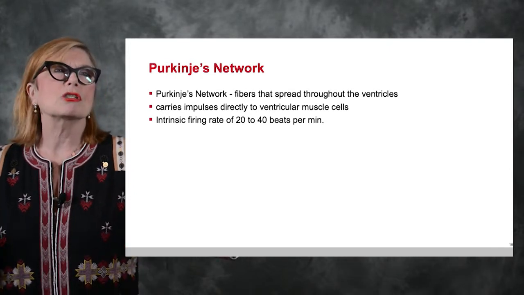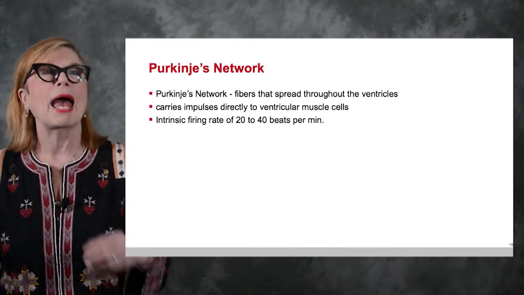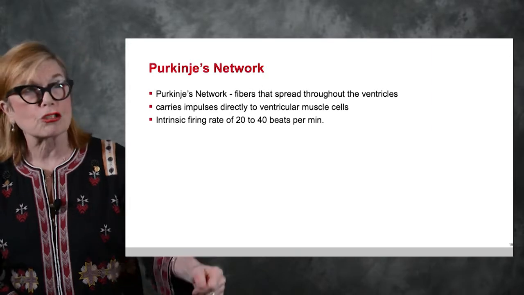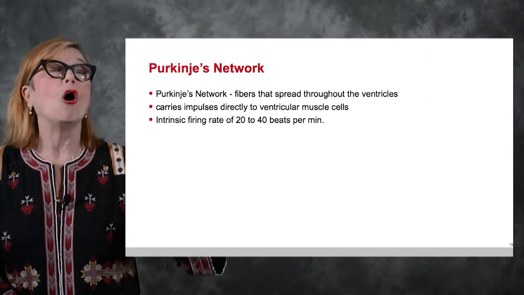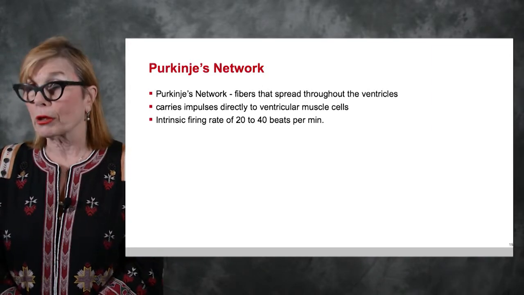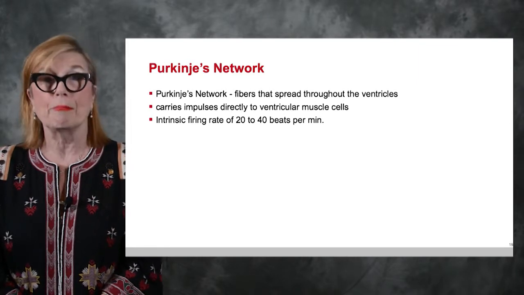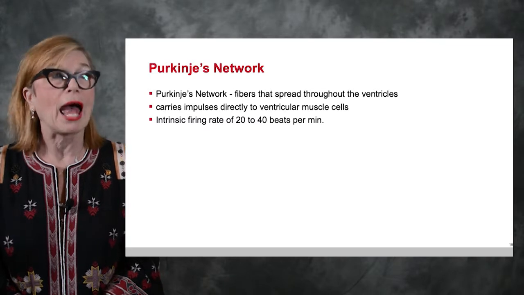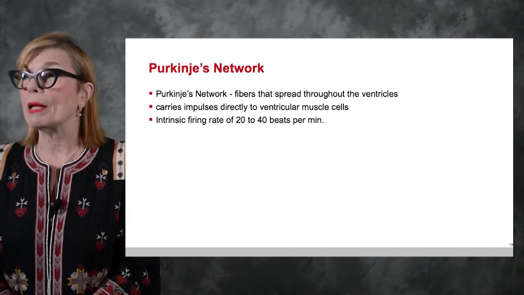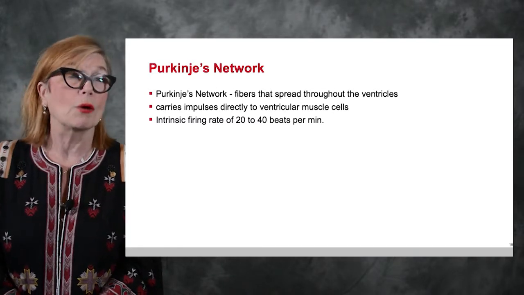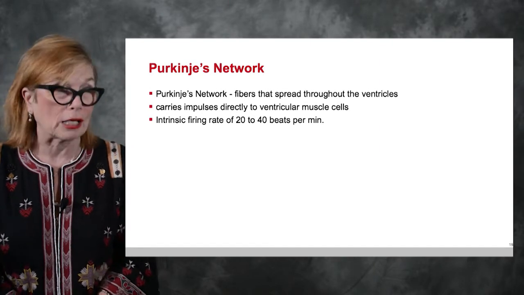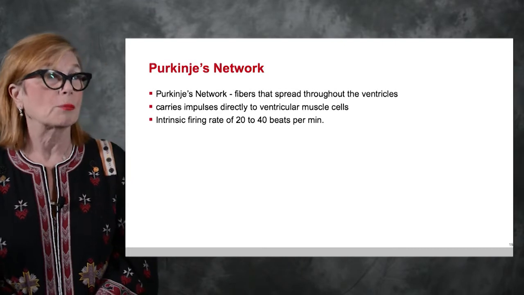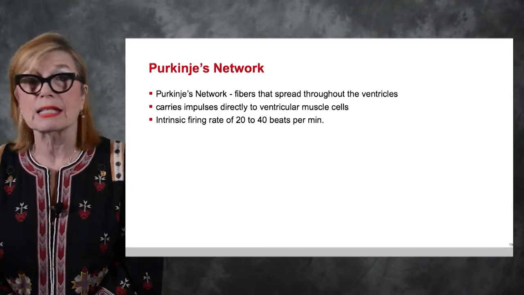Those are the fibers that are spread throughout the ventricular muscle mass, carrying impulses directly to the cell, stimulating the opening of those channels. But the Purkinje fiber as the third pacemaker, what we want to remember is those Purkinje fibers fire at a rate of 20 to 40 beats per minute. Now that gives us a rhythm called the idioventricular rhythm, or ventricular escape, which means you never want to suppress it because it's the only thing that's keeping your patient alive.